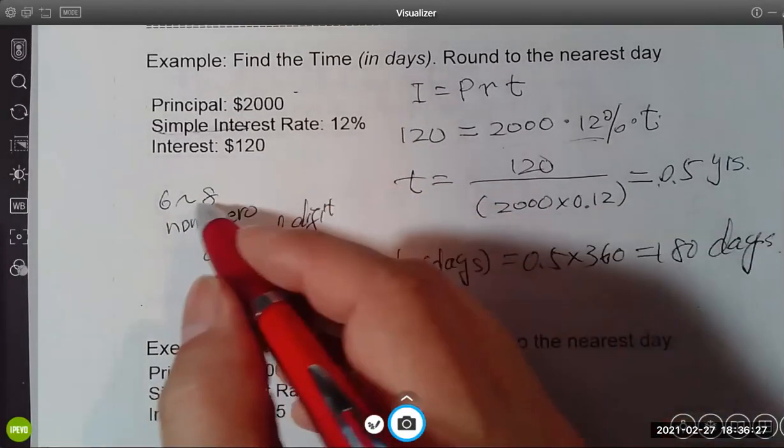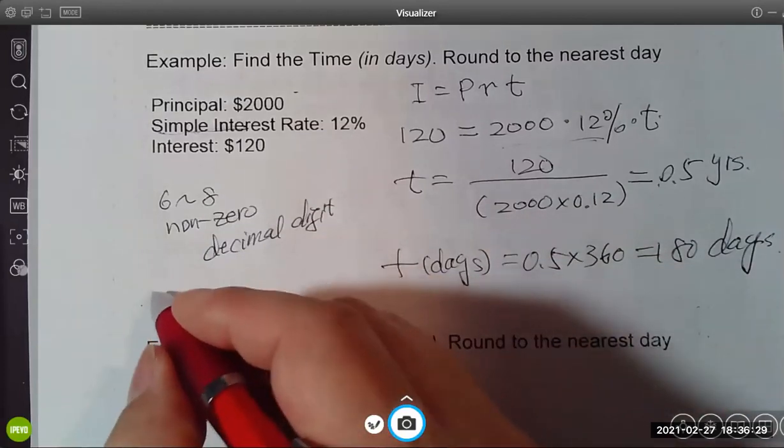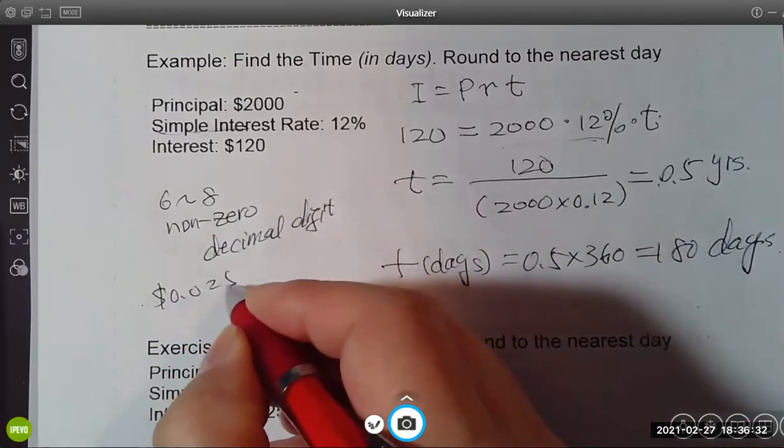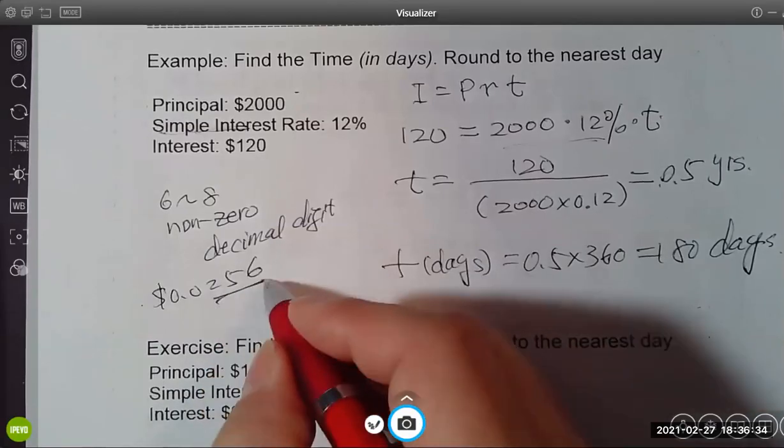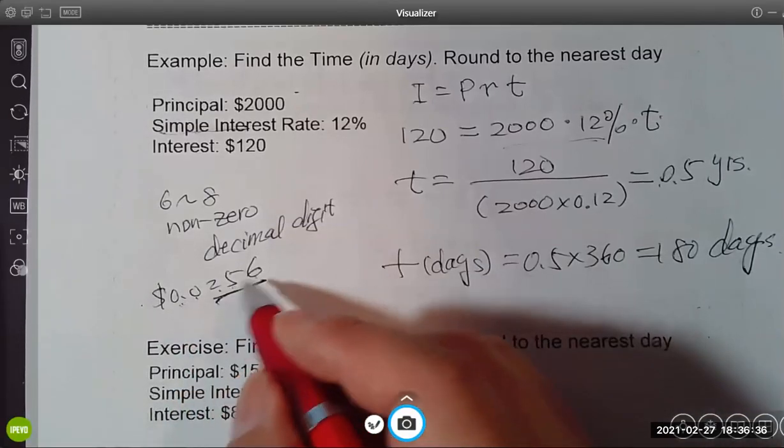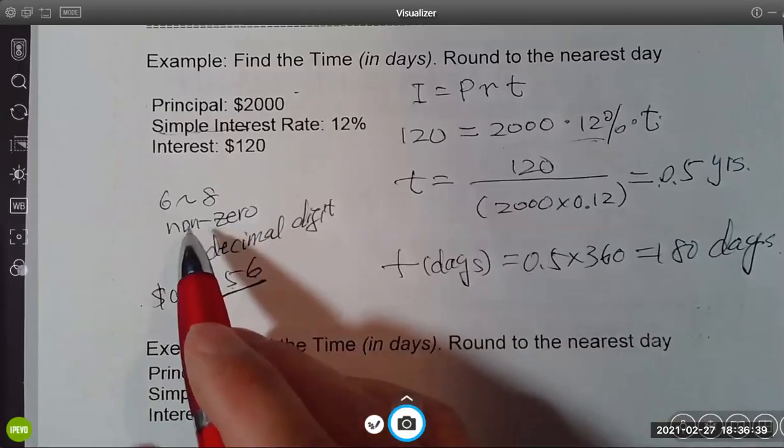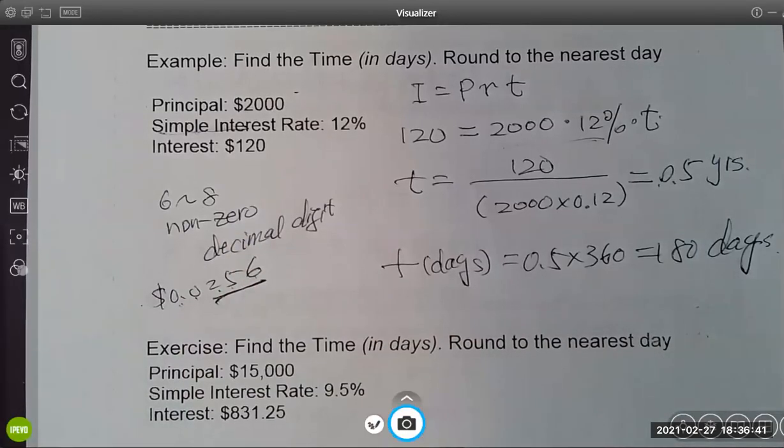So now what is called non-zero decimal digits as the illustration? Say 0.0256. This is a non-zero decimal digit. This is a zero, don't count. 1, 2, 3. This only counts as 3. You need 6 to 8 non-zero decimal digits just to be safe. Why do we pick 6 to 8? Because for the average person, $1 million up to $100 million, that's really, really big money. If you have to deal with an amount of money beyond that, billions of dollars, you're not going to do this calculation yourself. You're going to have your secretary, you're going to have other accountants do it for you.